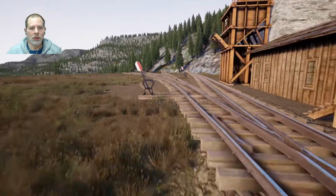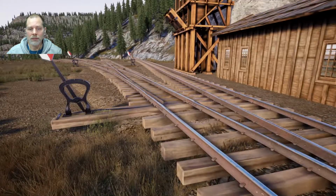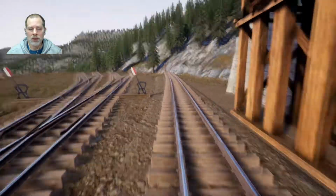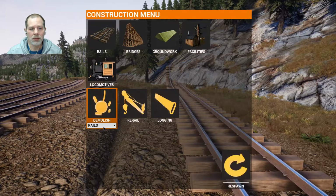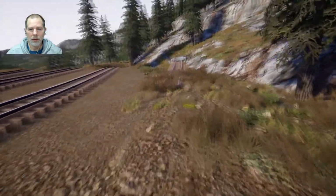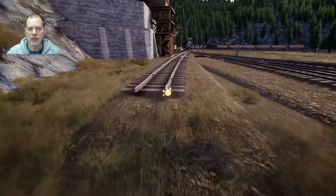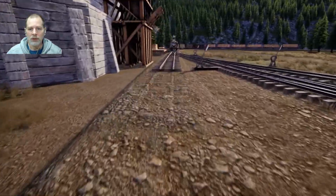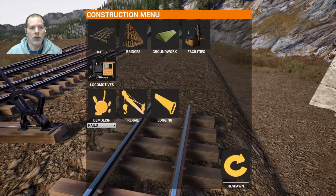And what we need to do is we need to switch this. Let me see. I think what we need to do is we need to make this track go over this way. So we're going to demolish rails. We're going to demolish these rails here. There we go. And we're going to demolish these, because this doesn't need to be here anymore. And then what we're going to do is we're going to make this come out and over so that we've got more room. So we're going to put our rails up here.